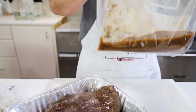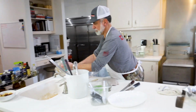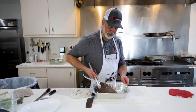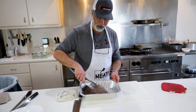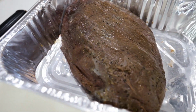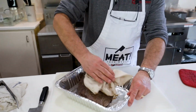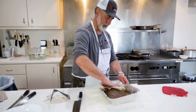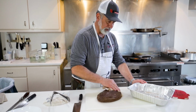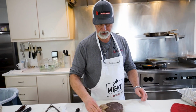We got this marinade or brine that was in there. We'll get rid of this. And we're gonna just pat this dry a little bit. You can see the grain going this way. We'll pat it dry, and then we're gonna get it in a cast iron pan here and reverse sear this. Smells delicious. Smells really, really good. So we got it dry.